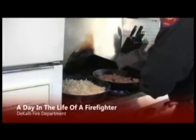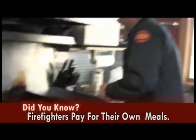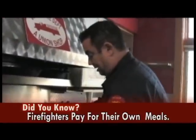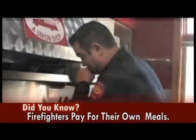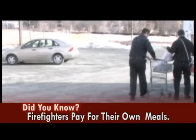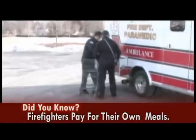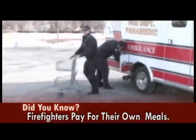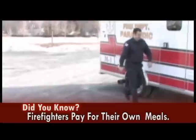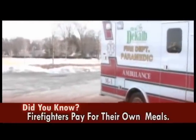So then every day, we collect money from the guys collectively on shift, and then we go grocery shopping. That's why you'll see us out from time to time in public doing grocery shopping in the morning. So we just kind of take up a collection for the guys, but we'll do the shopping. Sometimes guys will go shopping before they come on duty, like what I did this morning. And you bring it in so then you don't have to leave and go to the grocery store right away in the morning.